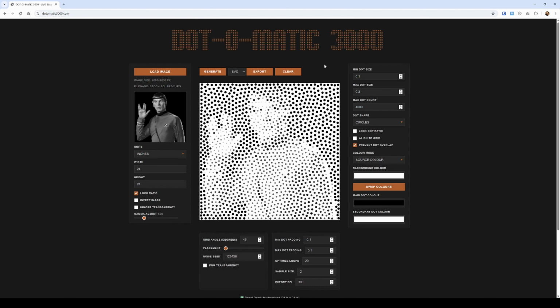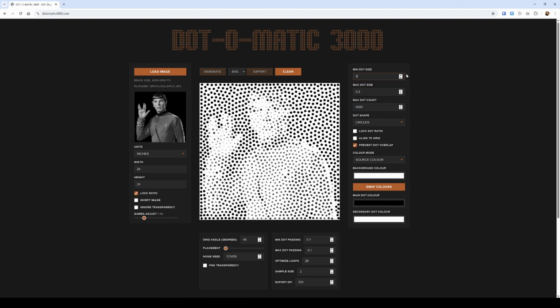What's great about this is there's lots of options to adjust to make it look how you want. Sometimes you will want to make the dots larger or smaller. You do have controls over that here. You have the minimum dot size, the maximum dot size, and the quantity. Right now it's in inches, and that can be changed too.